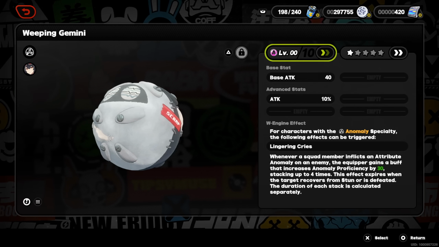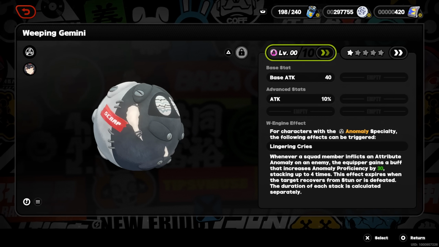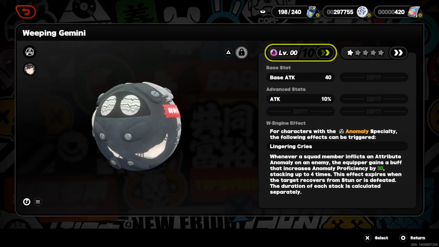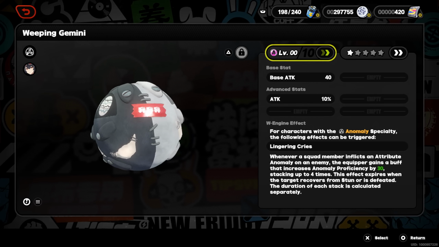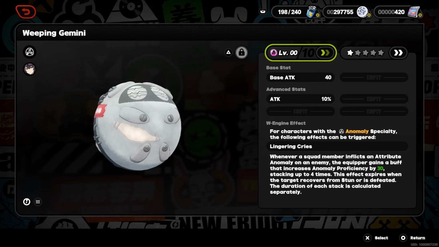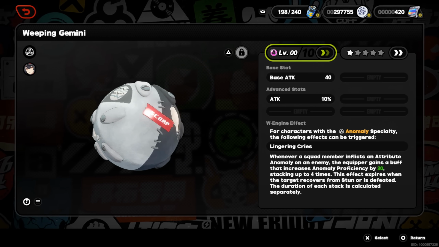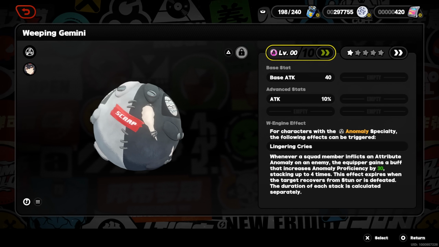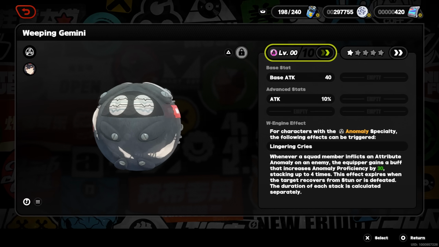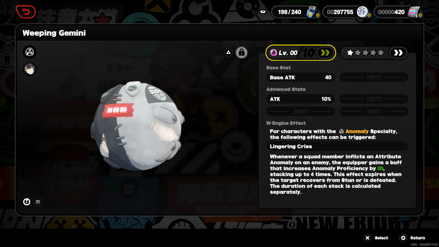Whenever a squad member inflicts an attribute anomaly on an enemy, the equipper gains a buff that increases anomaly proficiency by 30, stacking up to 4 times, which is huge, right? 30, 60, 90, 120. That's a crap ton amount of anomaly proficiency, but you now have to stack the attribute anomaly 4 times. That's a lot just to get the value out of this light cone. You have an attack percent for your main stat buff, and the effect itself expires whenever the target recovers from stun or is defeated.